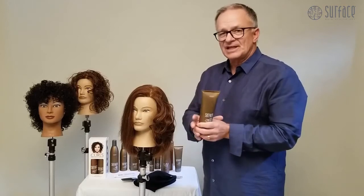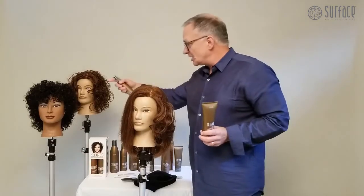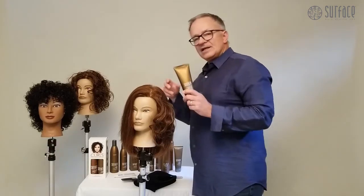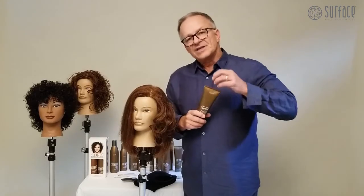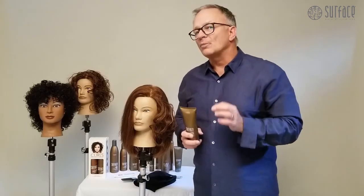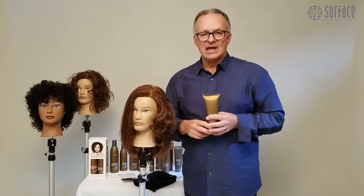And I stress it again, I know I've said it many times, but please bear with me. When I'm smoothing, the frizz-free spray gel is just as important as it was when I was curling. So the frizz-free spray gel is on, and then is my smoothing cream. The smoothing cream has a high concentration of the vitamin K to be able to speed the smoothing, and it also has tourmaline. Tourmaline is a mineral that reacts with heat to help tighten the cuticle down.